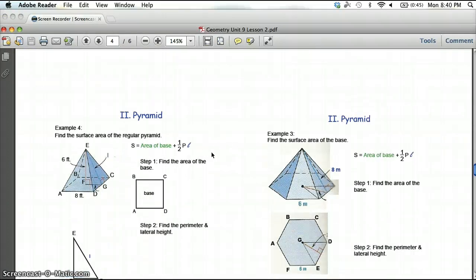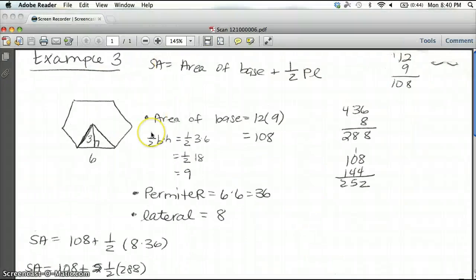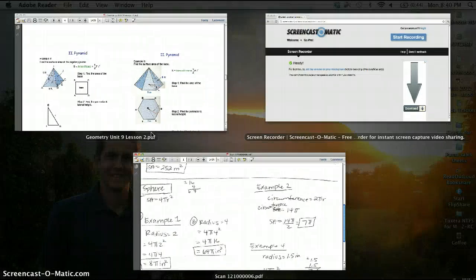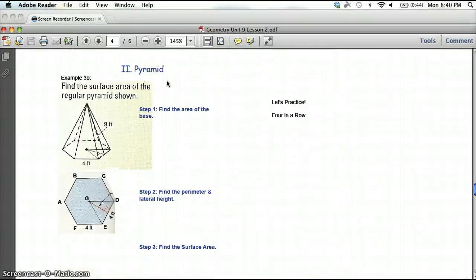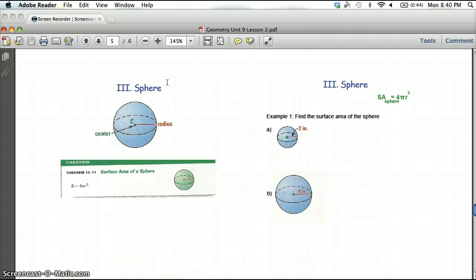All right, and then the last thing we're going to look at is our sphere. The first thing we need to know is what is the surface area of a sphere? The surface area of a sphere is 4 pi radius squared. Like I said before, there are a ton of formulas for all of these shapes, so you really need to write these formulas down multiple times so that you know them. So the surface area of a sphere is 4 times pi times your radius squared.